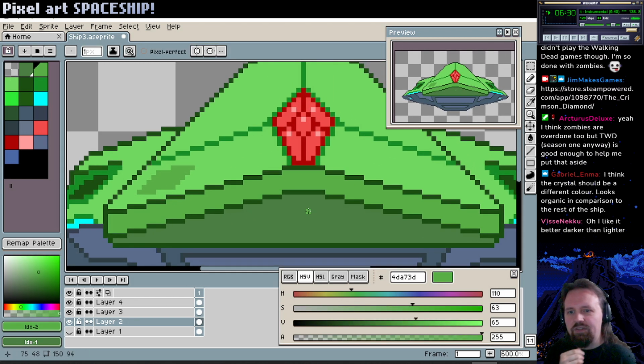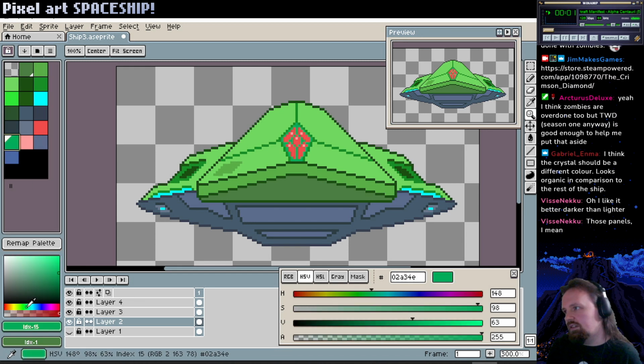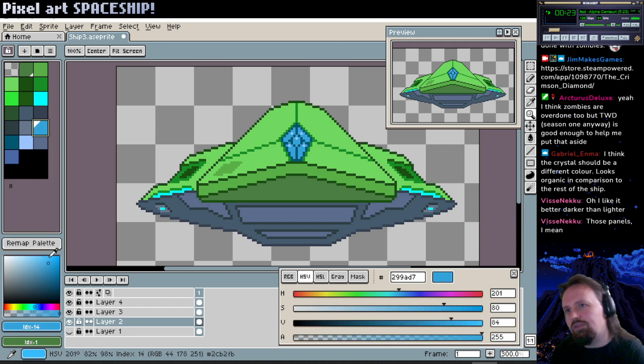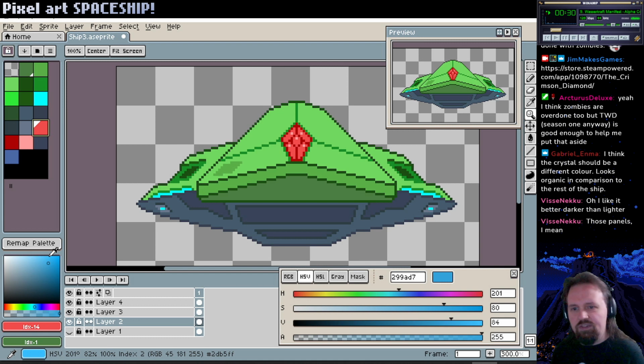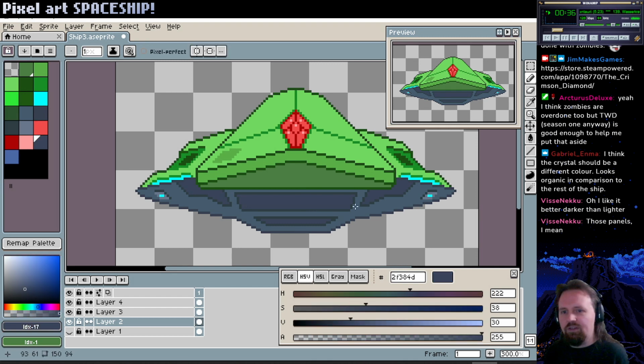The crystal should be a different color. It looks organic in comparison to the rest of the ship. Really? Okay. What color should we try? Try a bluish color. That's terrible. Like that? Looks too cold for me. Like, I want something that stands out. You like it better darker than lighter like this? Is that better?